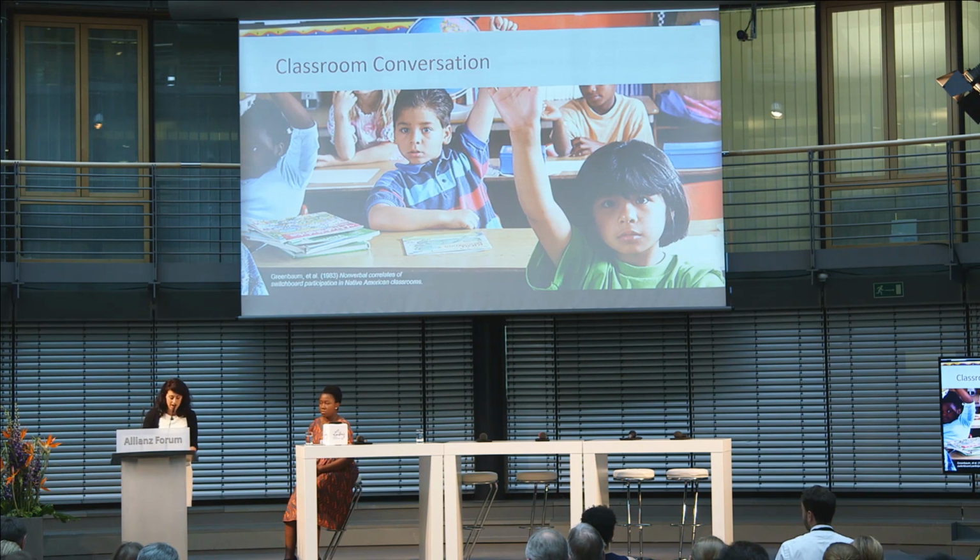Similarly, with respect to classroom conversation, in the United States, a large-scale study found that Native American students offered shorter contributions and fewer contributions. They interrupted the teacher more, and they gazed at their peers rather than the teacher when the teacher engaged in the typical sort of classroom conversation, where one student would talk and then the teacher would ask, does anyone agree, or could anyone offer another opinion? So these students participated less and engaged less and interrupted their teacher more.